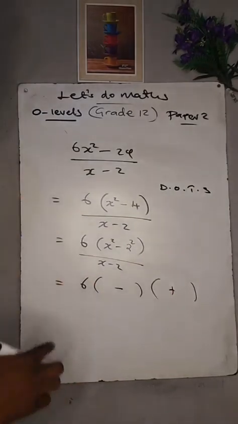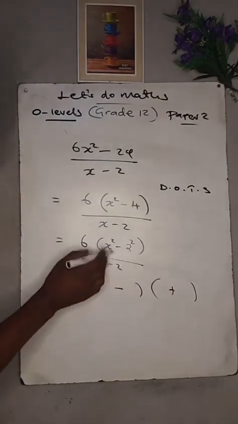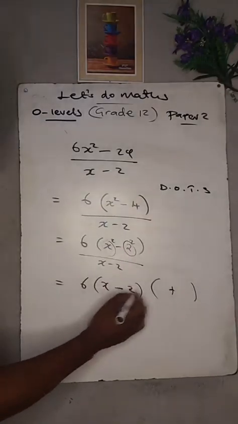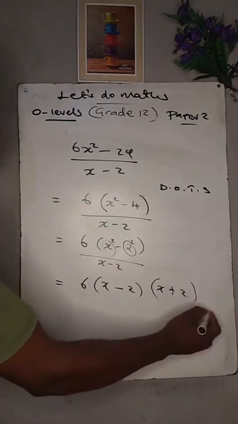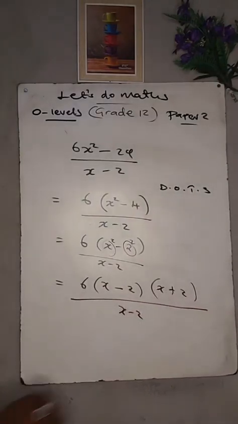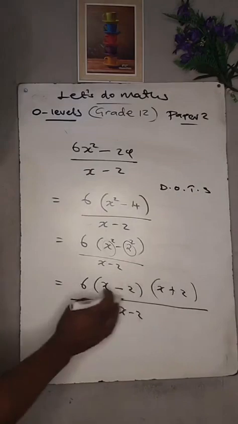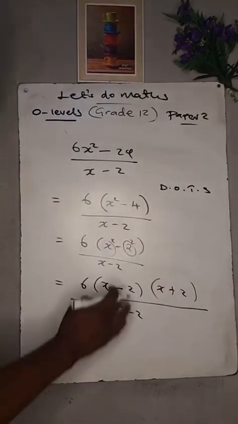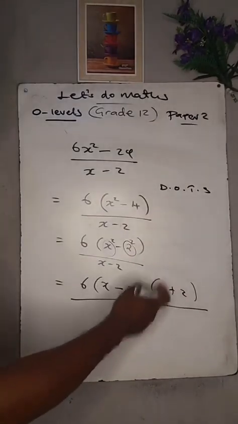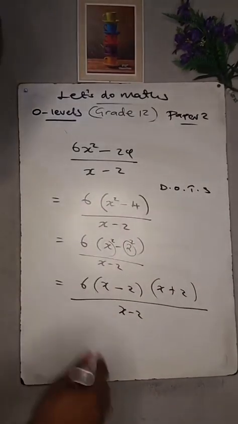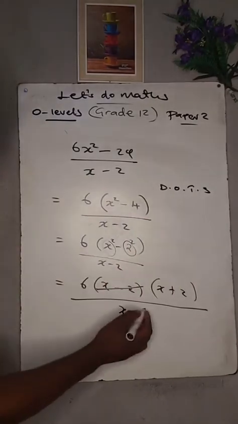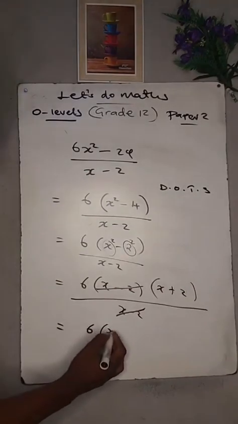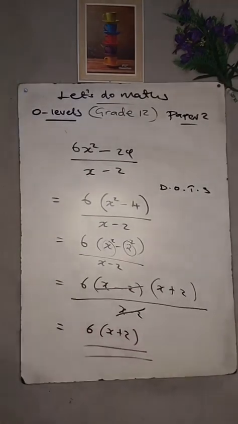Then after you do that, you pick only the base. By the base, I mean only these. All right, so I'm going to say x plus 2, then x minus 2 over x minus 2. So if we expand these two, we will get back to that. If we multiply these and expand them, we'll get back to that. So then after that, we're going to say x minus 2 and that x minus 2 will cancel out. Our final answer will be 6 open bracket x plus 2, hence simplified.